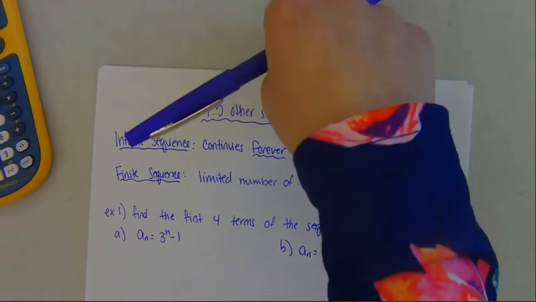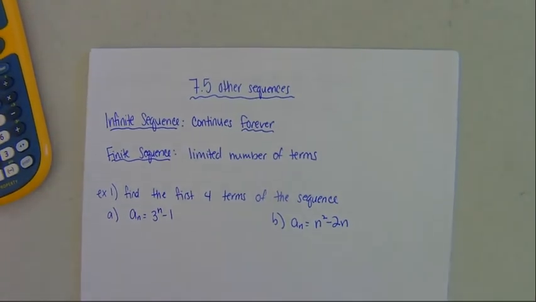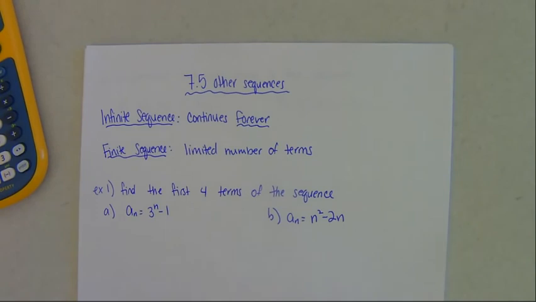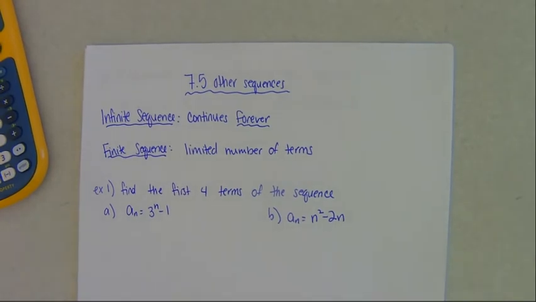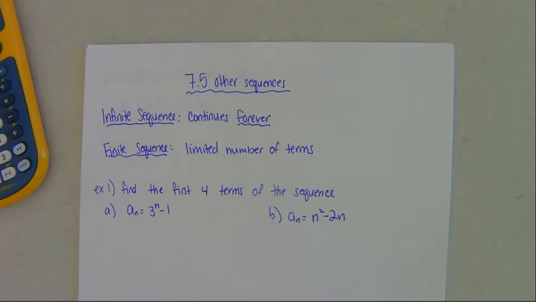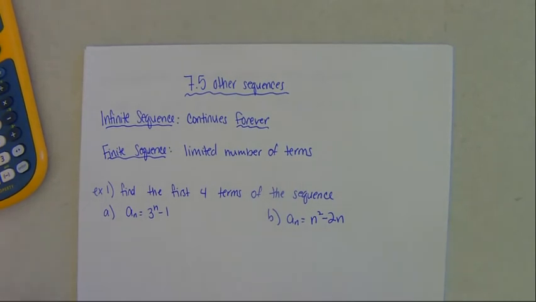All right, so today we're going to talk about other sequences. Other sequences mean that they are sequences that don't fall into the arithmetic or the geometric pattern. So there's still a pattern there. You can still find the next term, and you can, in fact, still write a rule for it. It's just going to be lots of out of the box thinking. So don't get discouraged. Just keep trying.